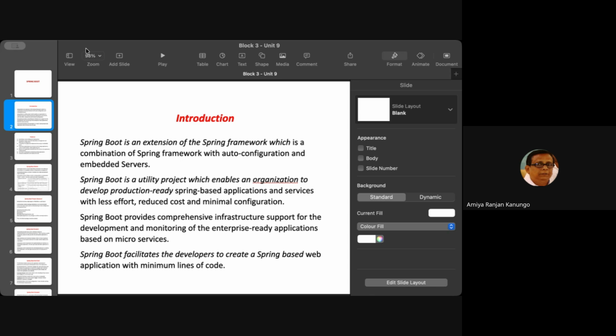In the morning session, there was a comparison between Spring MVC and Spring Boot. In Spring MVC, there is no facility of auto configuration. So it is a heavyweight framework. In comparison to that, Spring Boot is available with auto configuration.